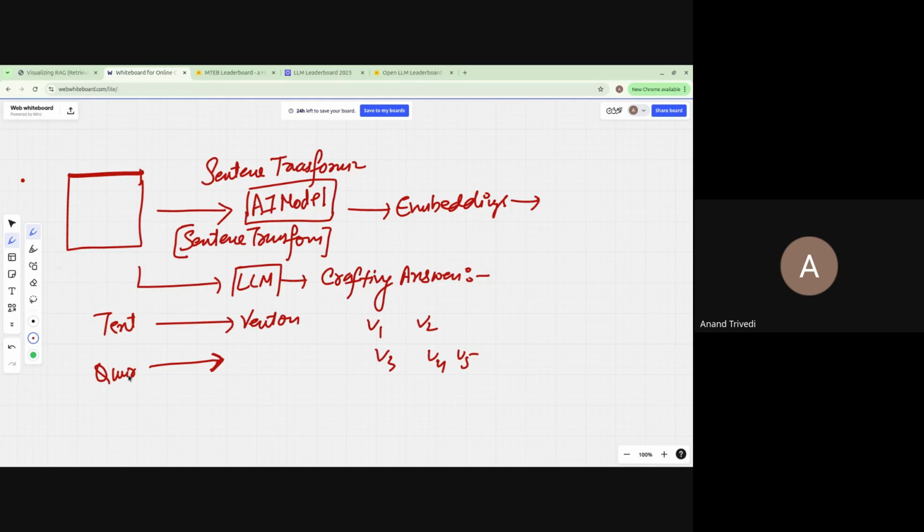We will again convert the query into a vector, and then we'll see which document in my document store this vector resembles. Let's say vector 0 is very much resembling v5. Then you have pulled out an answer to your query from your corpus. Now you give this to the LLM.